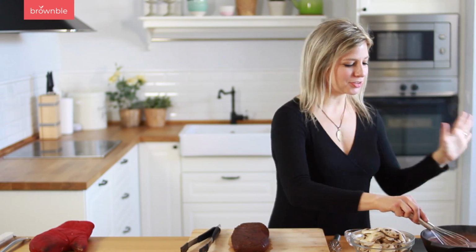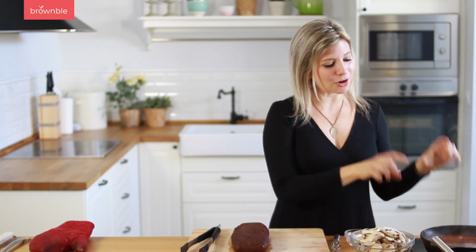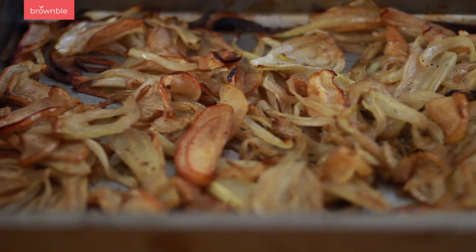And you're gonna see that all of those little bits we had from the Dijon mustard have disappeared, and all of it is nicely mixed together. So we're gonna let this cook on high for about 5 minutes for it to reduce a little bit. But I love to add some mushrooms, so just some sliced mushrooms if you want to use them, just add them right into the sauce. Your vegetables are caramelized and ready, and now we're just gonna finish up the sauce and plate everything up.